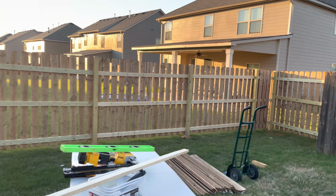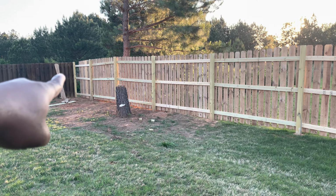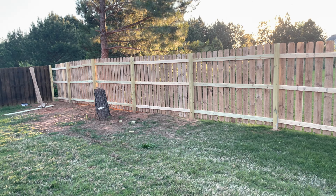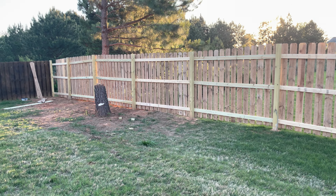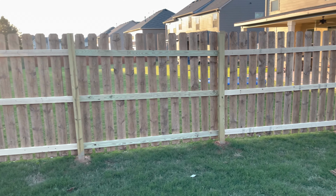All right, I got one side done. And as you can see, I left a couple pickets off down there. That way, if I have to go around and fix something, it will be easy for me to just go around and fix it.